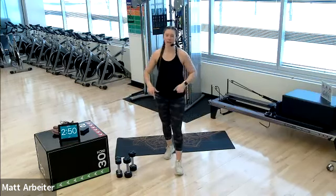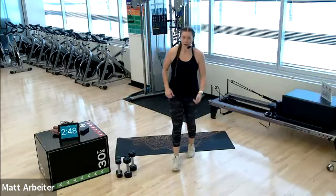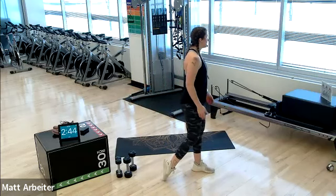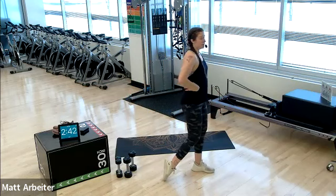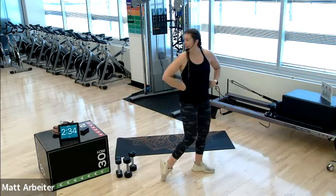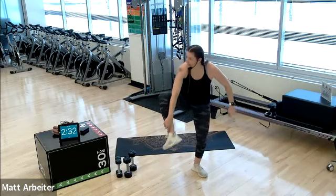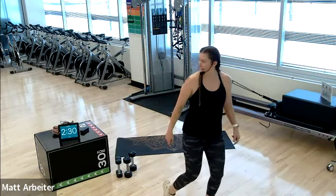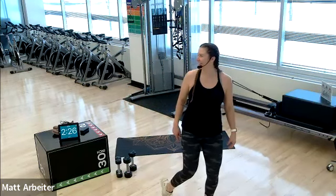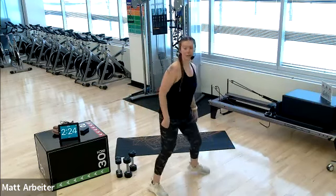Let's start with our lower body, work into our upper body. I'm gonna have you go onto one of your tiptoes. Just press your ankle forward. Stretch it through the top side of your ankle. Do you feel the top side of your ankle if you press your foot down? No, it doesn't feel good. We'll switch it up.